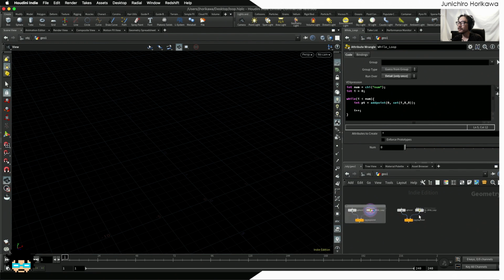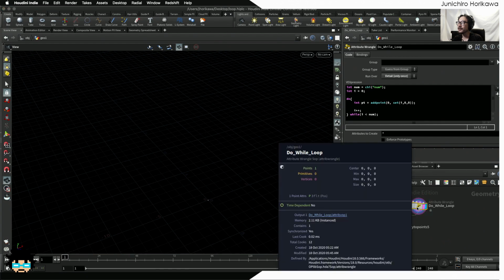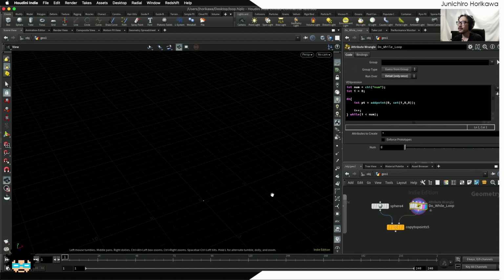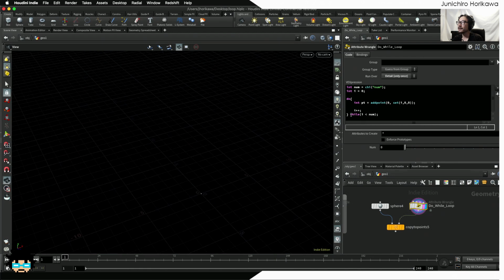But for the do while loop, even though we have set the number to 0, we still get a single point created right here. This means that even though the condition didn't meet the conditions that I have written right here, with the while conditions right here, it still runs at least once the process which is written inside this do loop. And the result that I get is pretty much the same even if I set the number to 1.